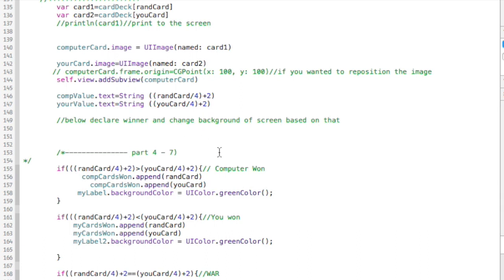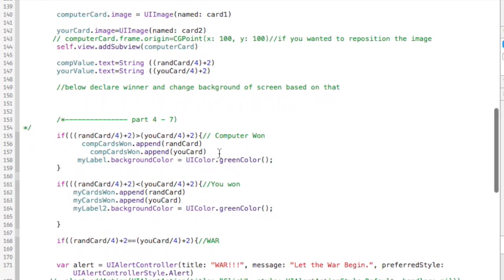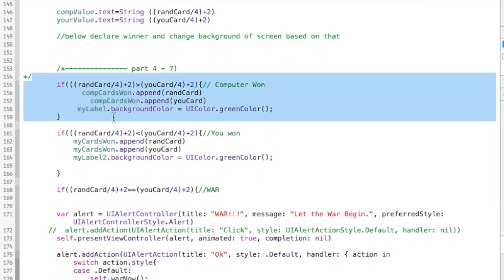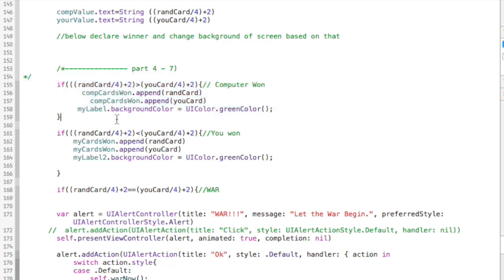I explained that well, because now the next thing that we want to look at is, let me scroll down right here. We have this test to see basically who won that deal. We were doing this before, where we tested to see if there was war. But now we're testing for 3 different scenarios: the computer can win, you can win, or there can be war.